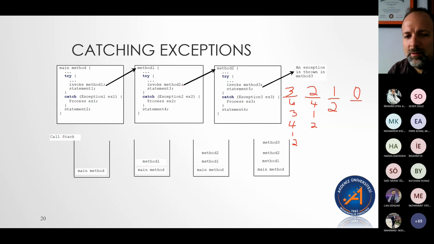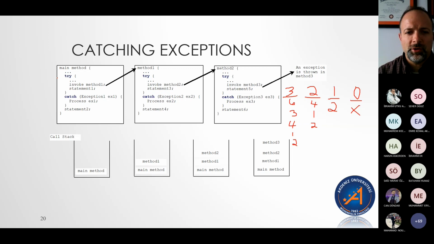It's not caught here. So therefore we don't continue this method. We jump back up to here. We skip statement 3, wrong exception type. It wasn't caught in this method, method 1, so we throw it back up to here. Exception occurred here. It's the wrong exception type. It's not caught here, so we throw back up to here. But if that's the main method, what happens? The program ends, and you get an exception trace that gets displayed to the screen.